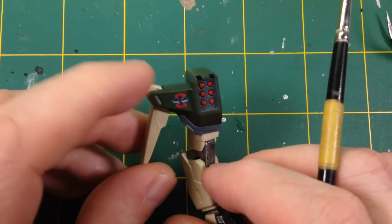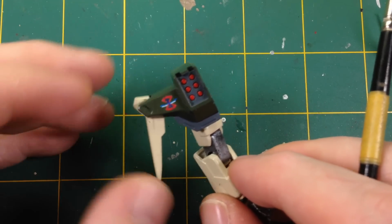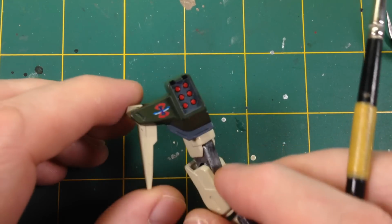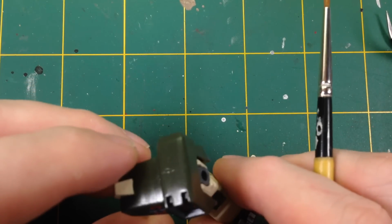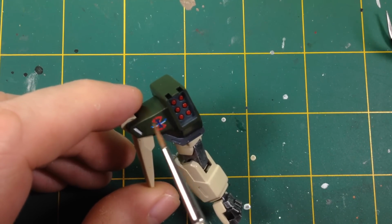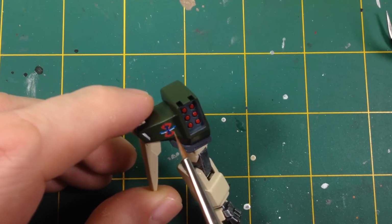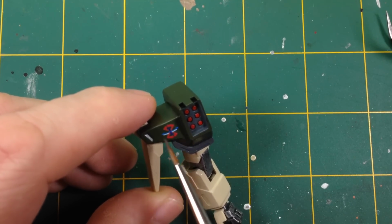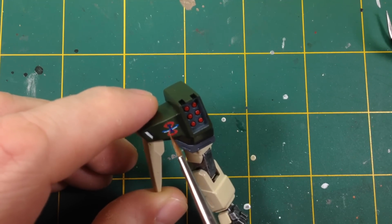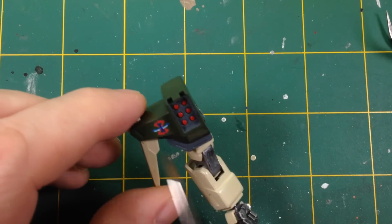And what you might find is you might need to do 2, 3 or more applications of this. So basically brush a little bit on just over the decal, give it 5 or 10 minutes. As soon as it's dried out, if you need it to be even flatter, go and add some more. What it will basically do, I think, I understand this, is I think it very slightly eats away the clear film. And if you're careful and you do it step by step and check as you go, what you'll find is you can fade away or eat away the clear film just enough so that it's no longer got a visible edge, but you've not affected the actual print on this side of the film.